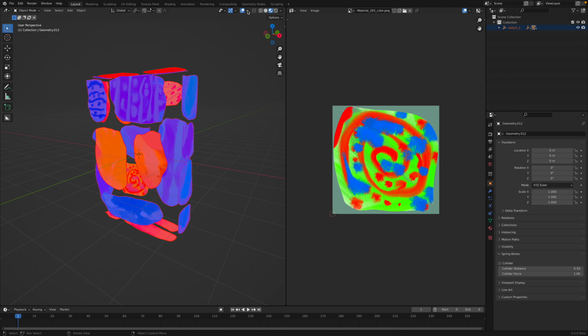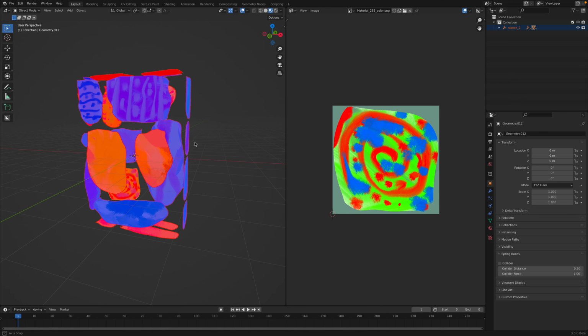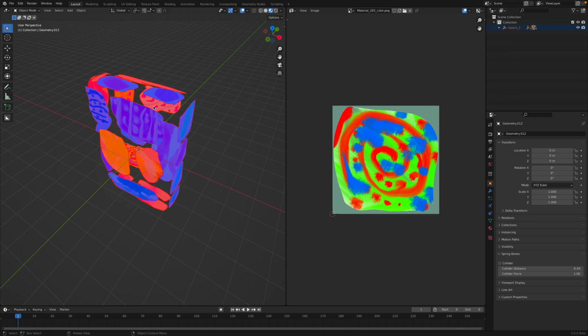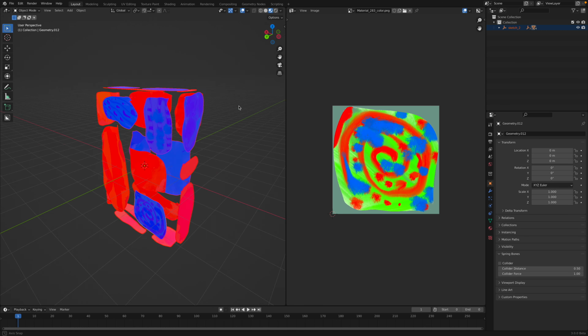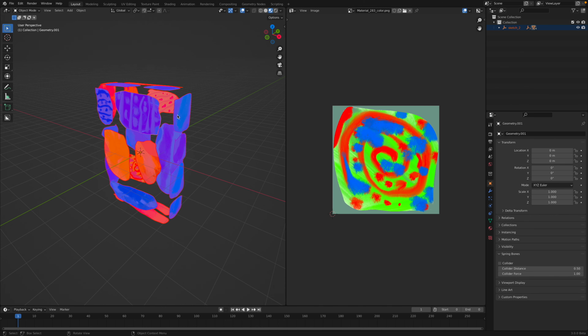Here with the face orientations turned on, you can see some of them are actually indeed flipped. Blue color is facing the camera. It's technical. So anyway, I'm gonna do something crazy.